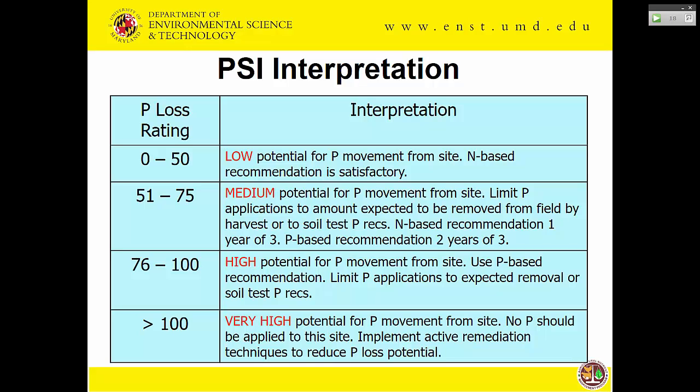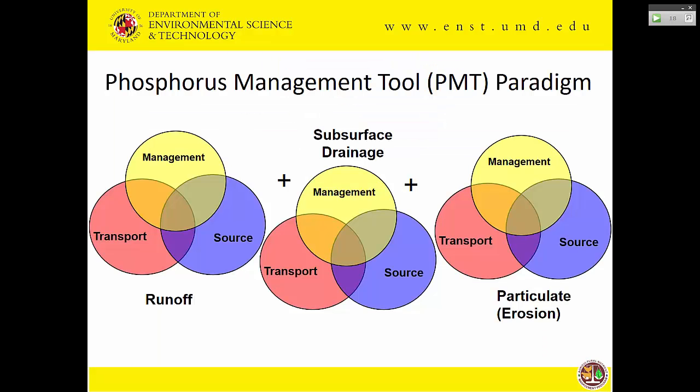Being able to do a phosphorus removal is also dependent upon whether you can apply that low an amount. And oftentimes with poultry litter, you cannot. It depends upon the poultry litter analysis again. Okay, now the phosphorus management tool is set up very differently.